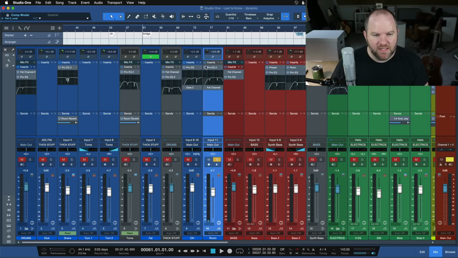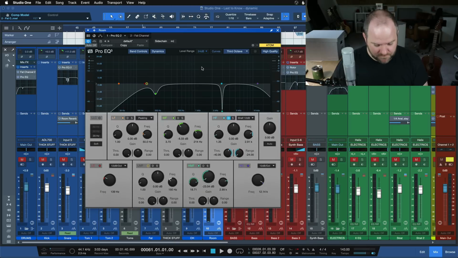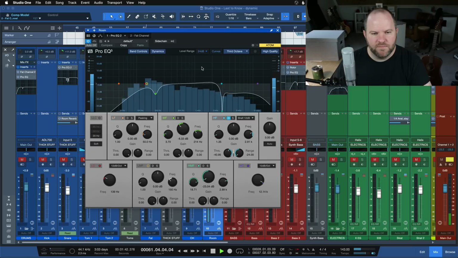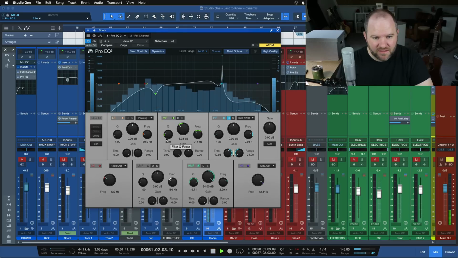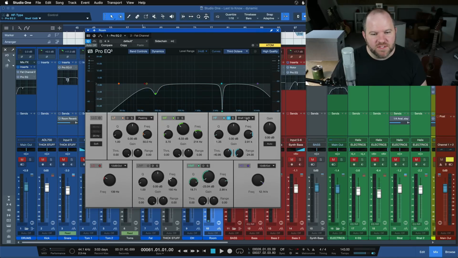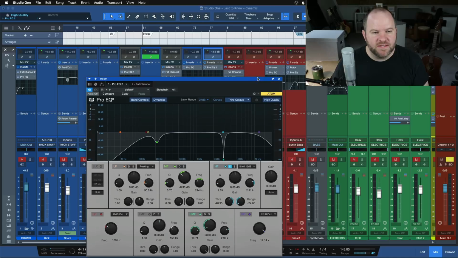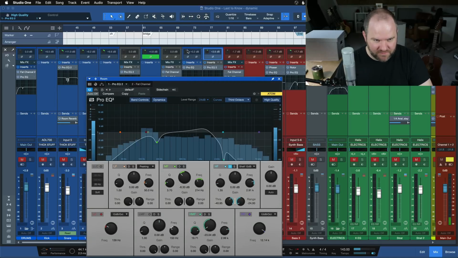So my solution was to do this. Check it out. So this is almost like using a de-esser on the room mic. First thing I have is a notch here that's taking care of that consistent ringing that was there. So I'm pulling that down. But then I'm using this kind of high shelf to just turn down the highs when it becomes too much, which means it's probably a little too aggressive in this section.